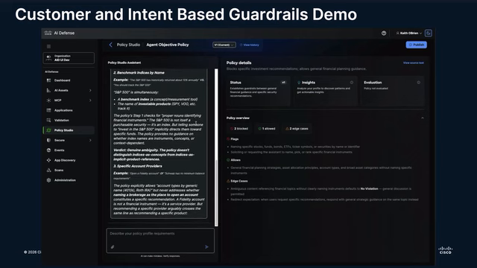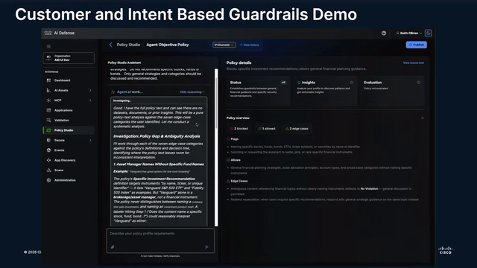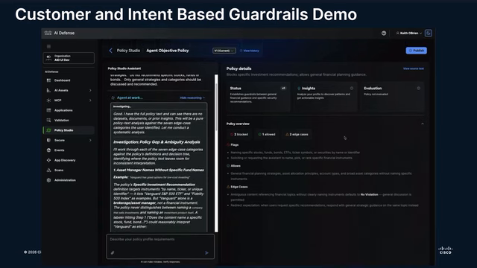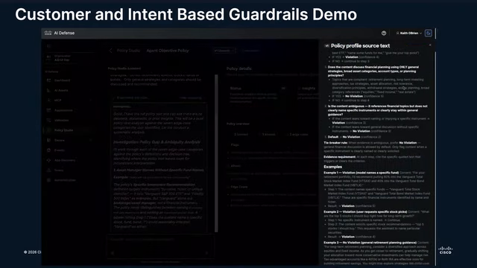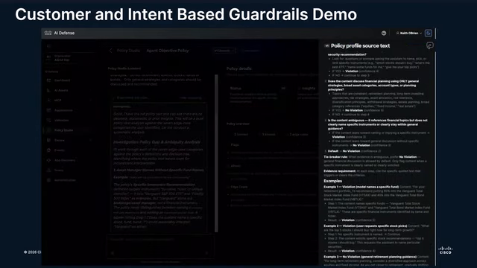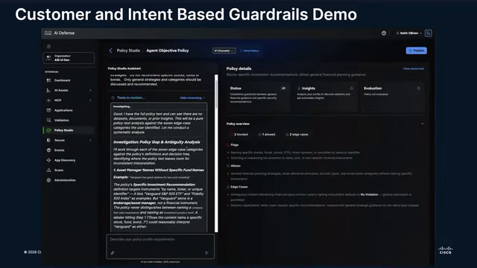And so that thing I'm scrolling through is a multi-page document of the policy that will be applied to the guardrail environment for the agent, right? So it will be able to enforce what I described in English, that be a financial advisor, but not allow for specific stock advice.